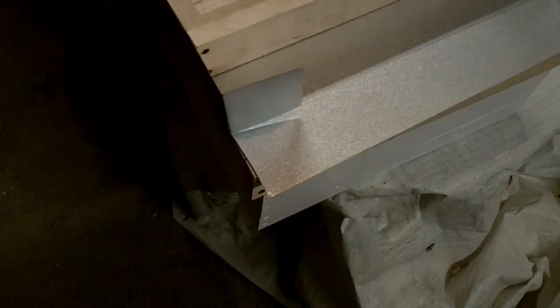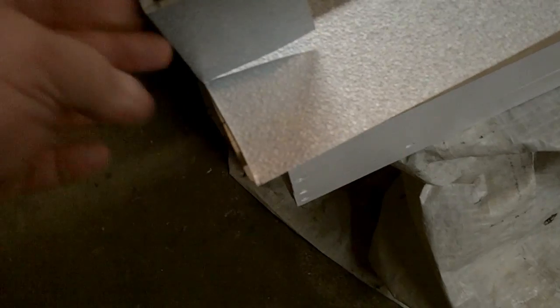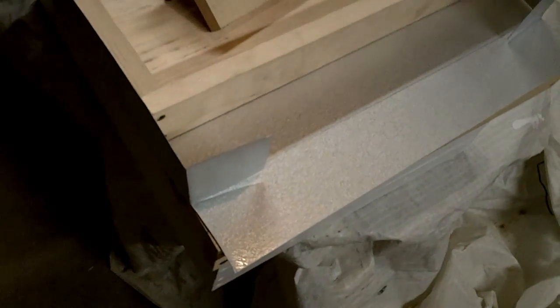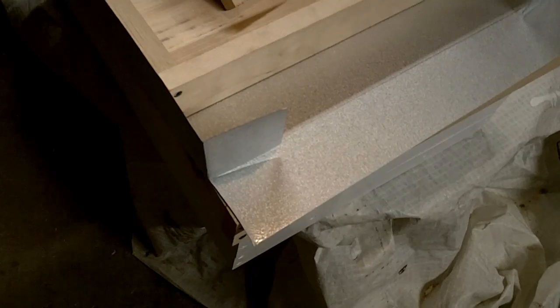Okay, guys, still working on this cap here, and since I'm not a metal fabricator by trade, this has been a painful learning experience. It's going to wind up looking a little funny, but I think it'll still keep the top from being exposed. It won't leak water into the hive.